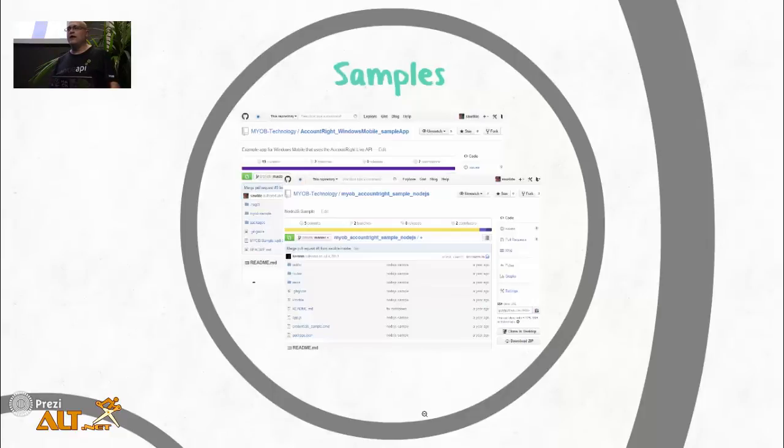We'll put a Node one up there, just to give an idea of how to go about doing it in another language, because people sometimes don't want to see two variations of doing the same thing, it will click. I think we've got PHP samples up there as well, because we've got a PHP guy and he likes to write those ones.